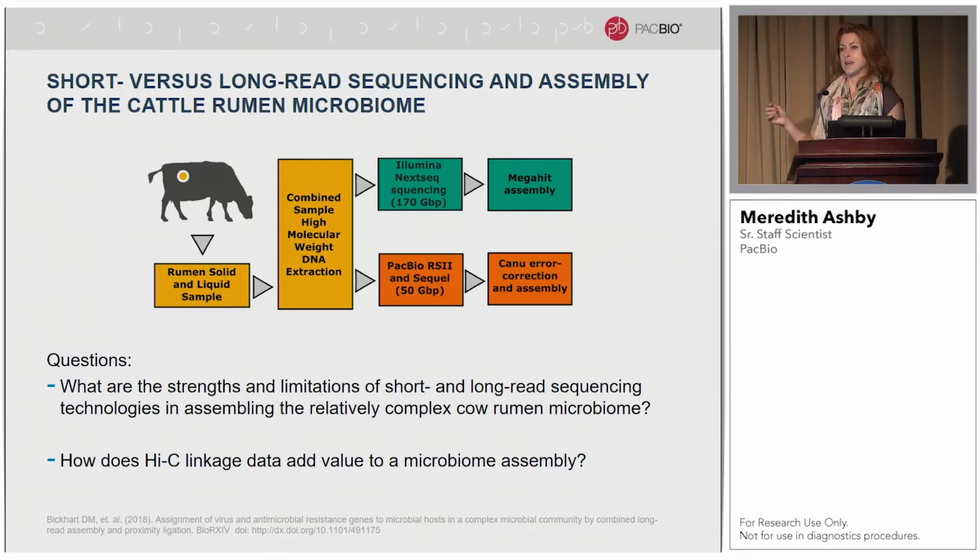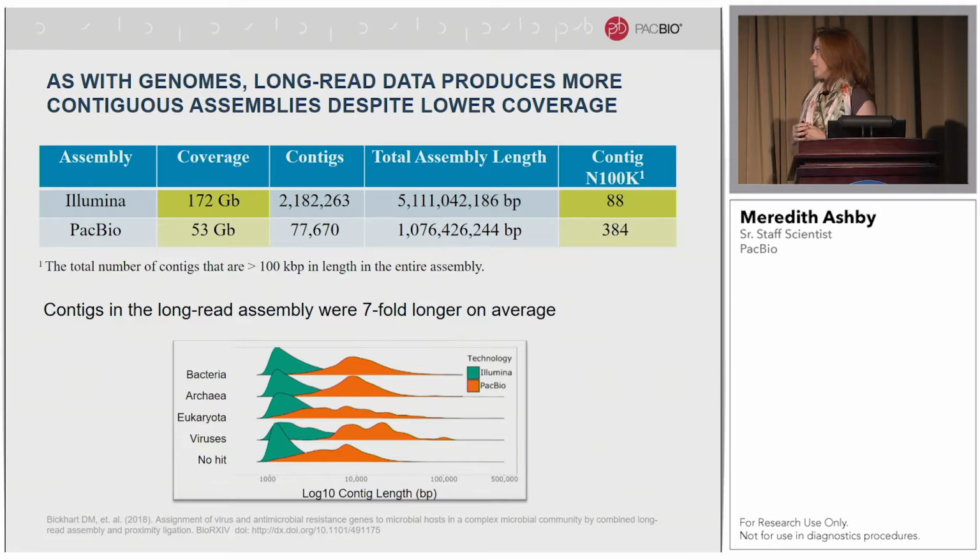They also wanted to understand what are the strengths and limitations of different data types that are available to do metagenome sequencing. And so they collected data that's both short read and long read and also Hi-C. And so the bottom line is that one of the key strengths of the short read approach is that they were able to collect tremendous coverage, right? And when you have very high coverage, you're able to do a very robust job of counting applications. So it's really easy to get a good answer about what all is present in the cow rumen and at what level of abundance. But with the long read data, they were able to get much more contiguous assemblies, right?